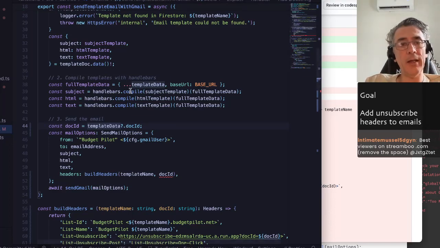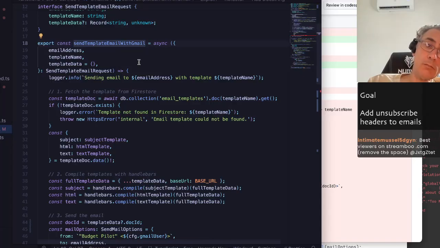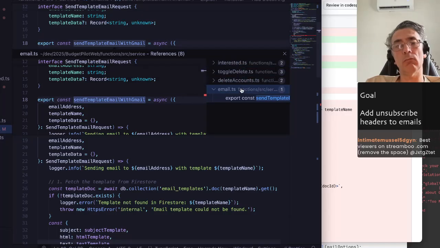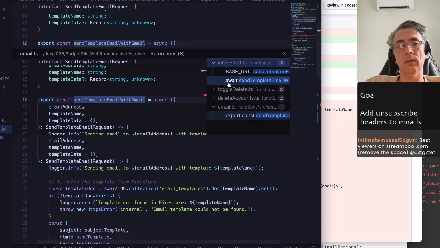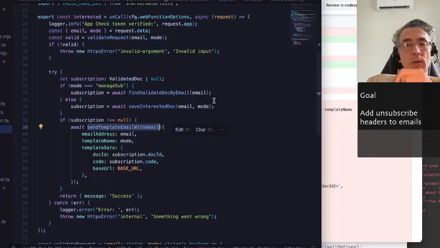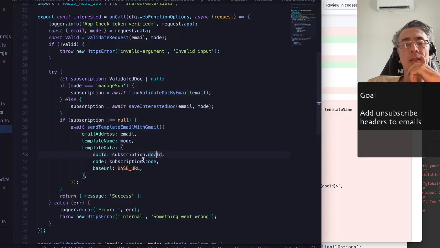And to do that, I have to see where this function is called from. It's called in 3 or 4 places. Well, 3 places here, 2 places here, 2 places here, apparently. No, just one is the import, isn't it? This is just the import. Oh, yeah. So one place here where I do have doc ID. And if I look, it's a string and a string, a string and a string.